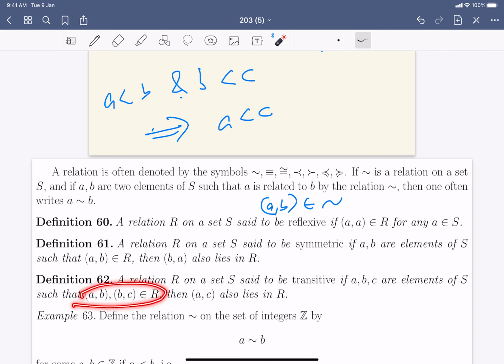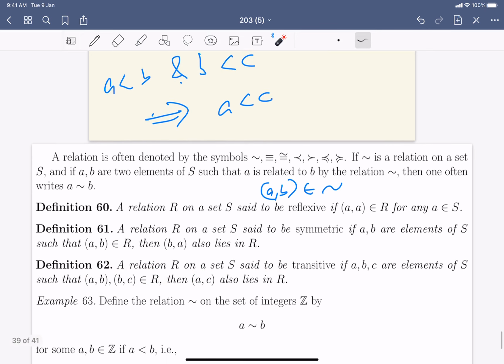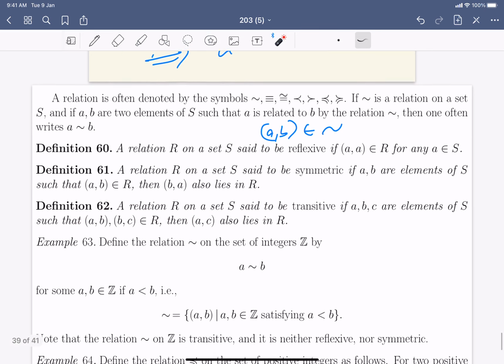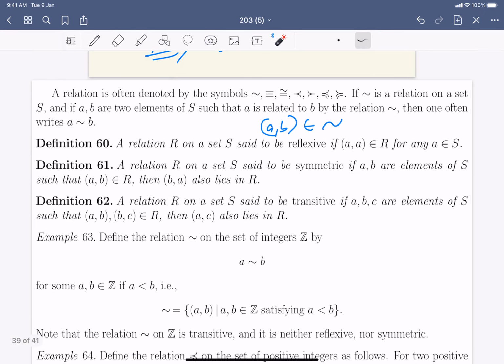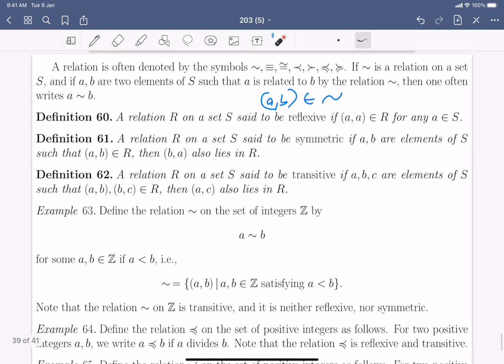Okay. So now it is time to have certain concrete examples, or certain more examples. There are certain examples that you already know. For example, this less than, or for example greater than, or this divisibility, etc. Right?